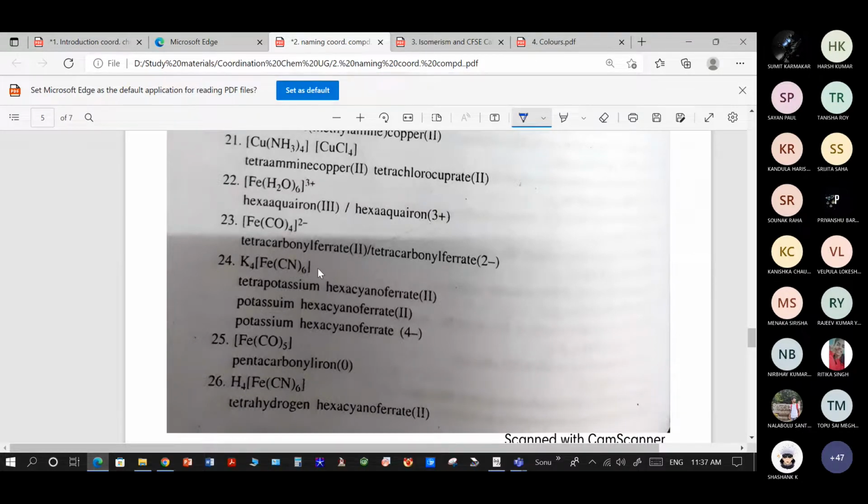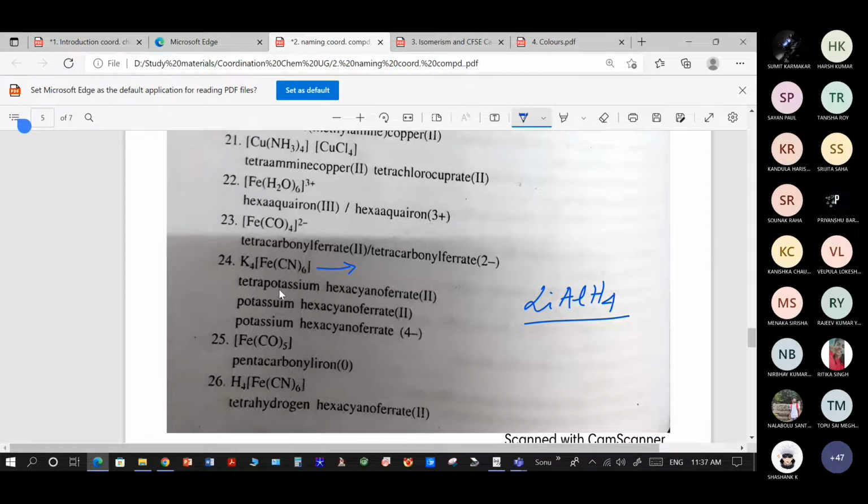So if I just simply give this one, you will say potassium ferrocyanide. We usually name it in this way, but don't write the name in this way. Or sometimes lithium aluminium hydride, we write lithium aluminium hydride, but we are not going to give you the marks for that. You have to name this compound's name according to the coordination complex name.